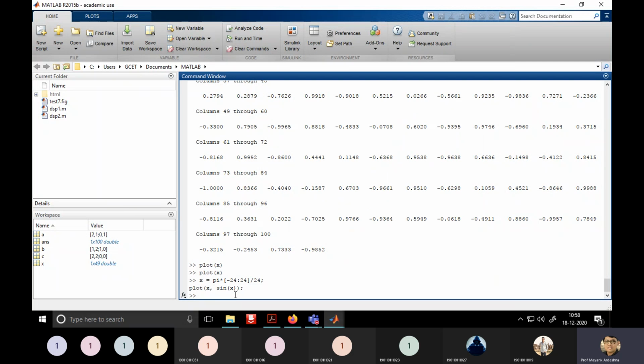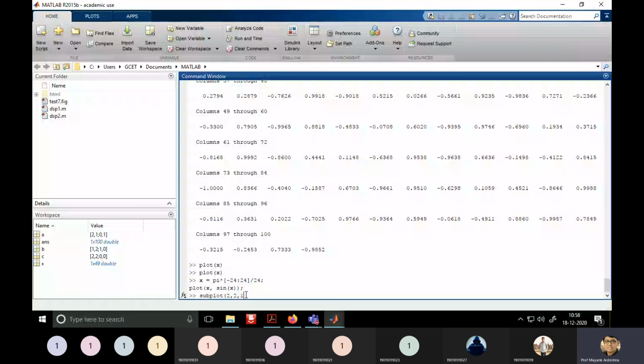First you have to set the subplot, and I write down subplot 221.